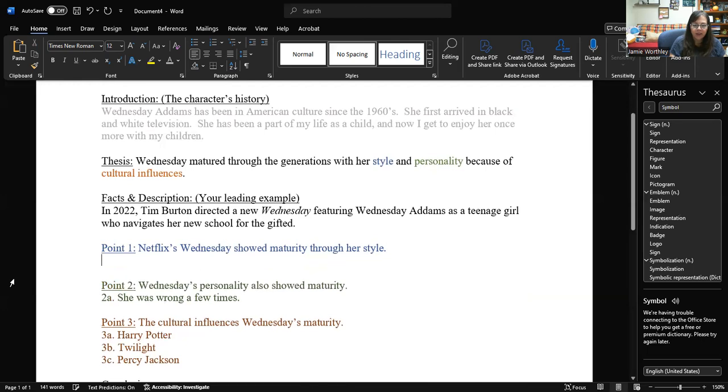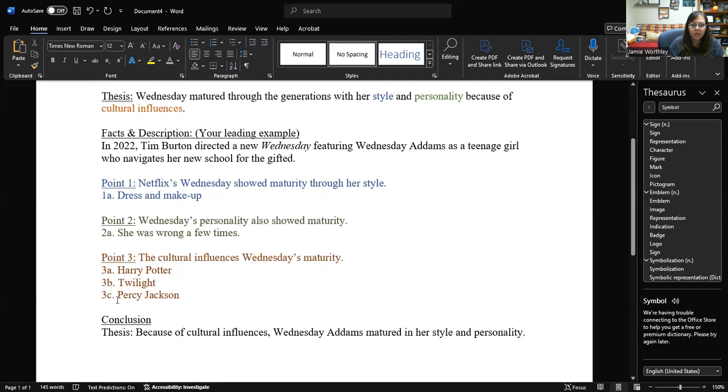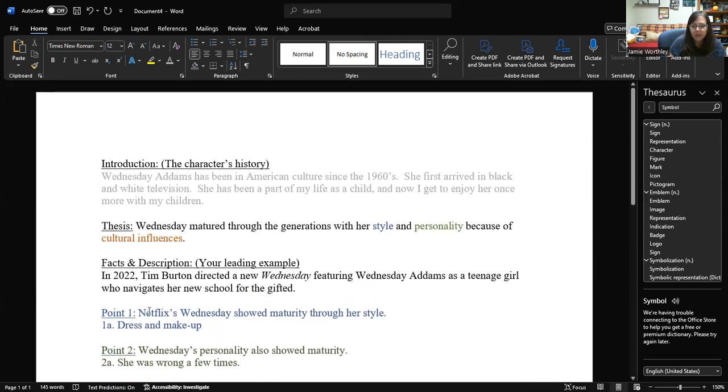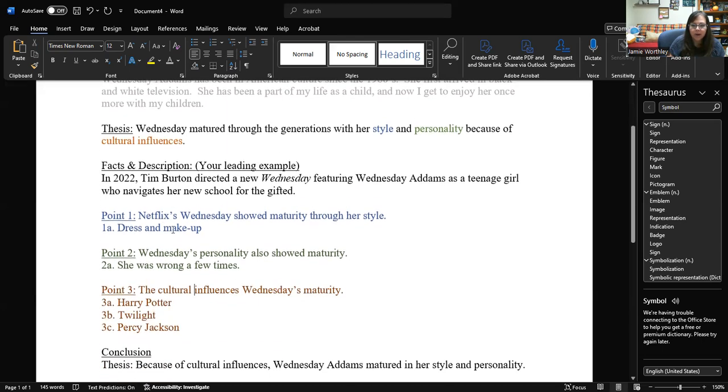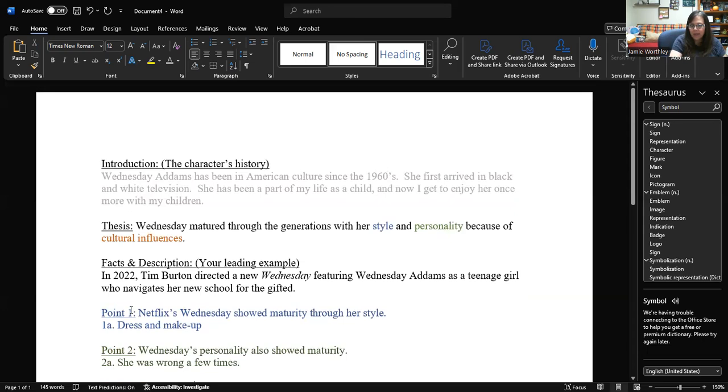Like, how did her style mature, I don't want to make this video too long, but how did her dress and makeup show some maturity through there? So you're more than welcome to start doing these subpoints, and you're more than welcome to make it in color. That might help you tremendously, to make this in color and that in color, and know that this is a body paragraph, this is a body paragraph, and that's a body paragraph whenever I go to type it. And I will make another video where I take what I'm doing here and change it over to an essay.